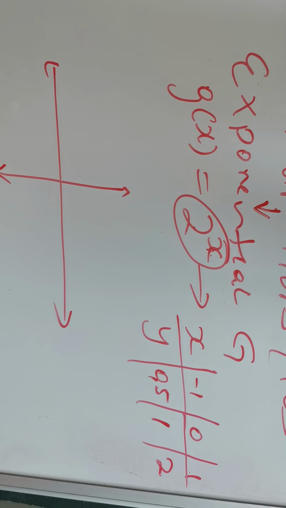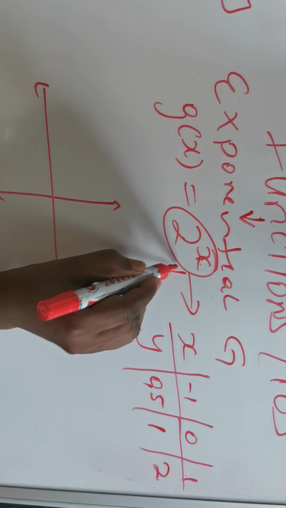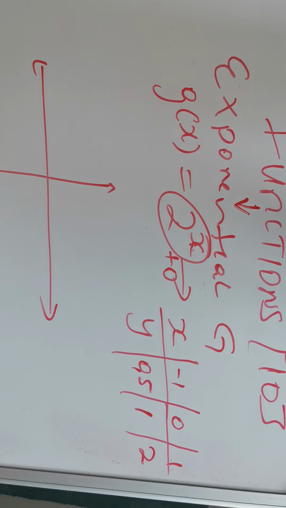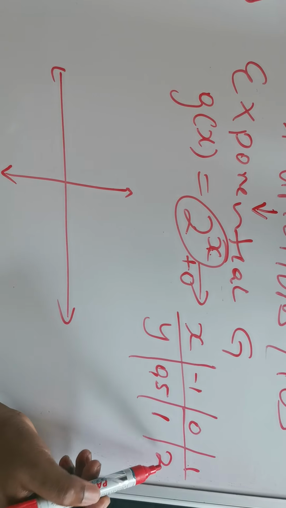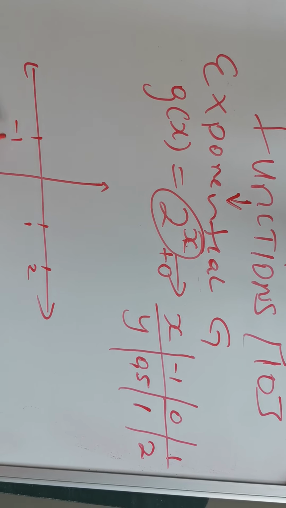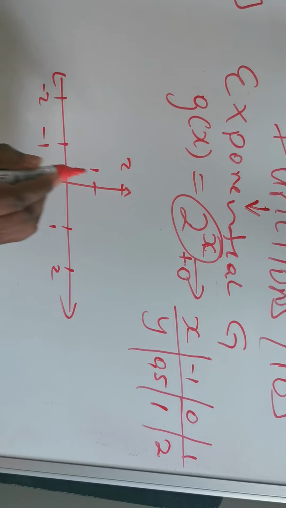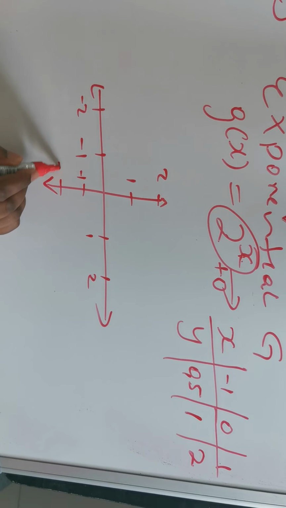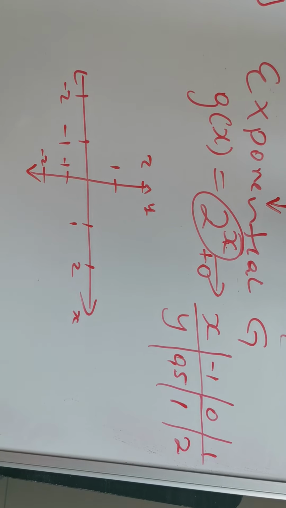We start with our asymptote. Since you don't have anything added here, our asymptote is 0. So if we are required to sketch this one, I have 1 and 2. So this can be 1, this is 2, this is -1, this is -2. Obviously, this is 1, this is 2, -1, -2. And we know this is our y-axis, this is our x-axis.